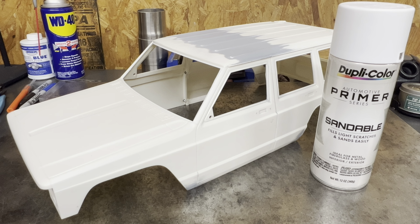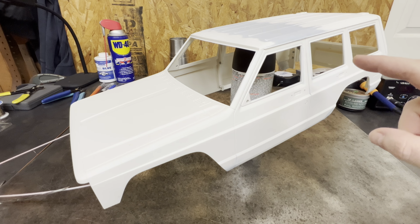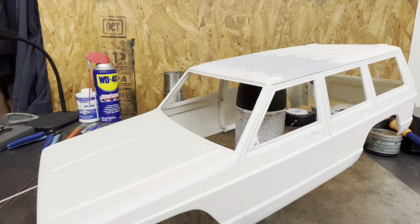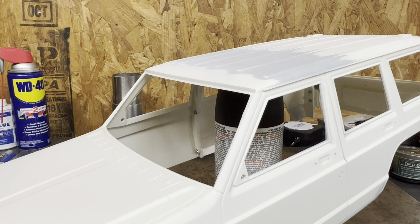So let me get some of this primer sprayed on and I'll be back with you. So the first coat of primer is on. And as you can see, when I say it's a light coat, it's a light coat. You can still see how gray that is on the top. Very, very light coat for the first coat.